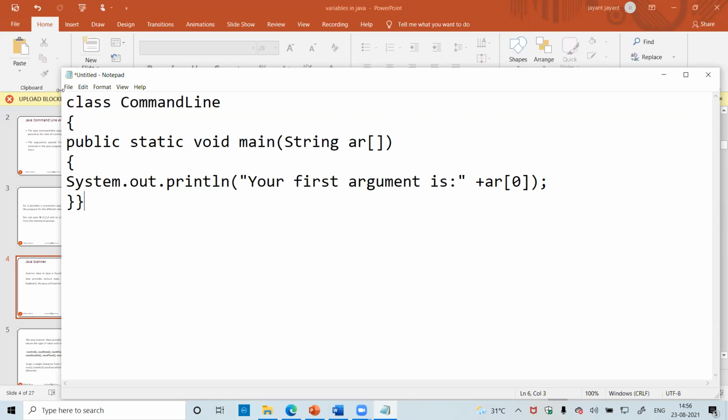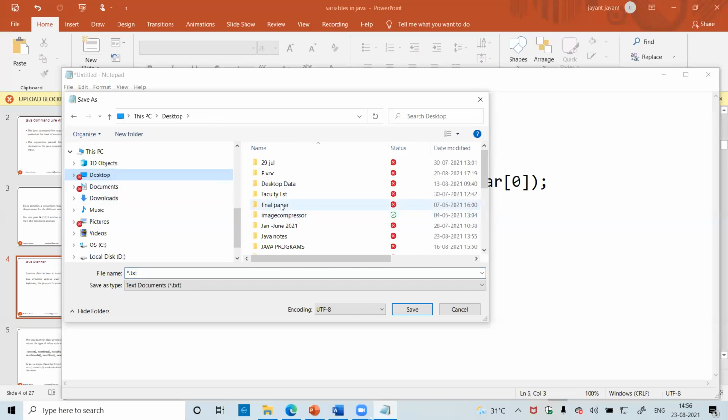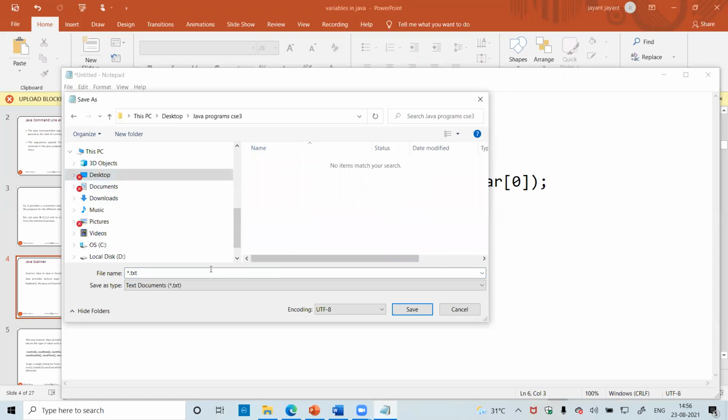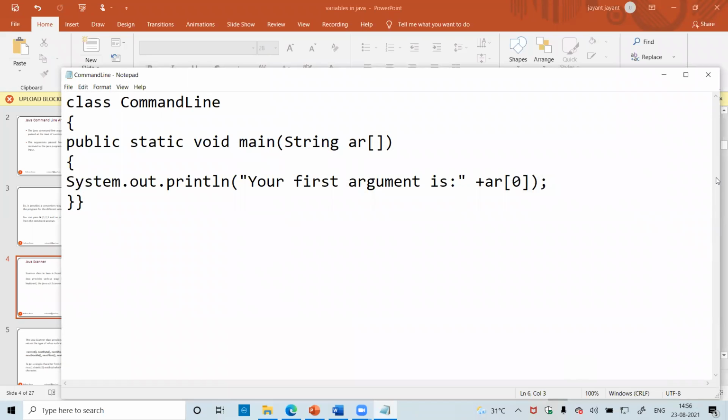Now I am going to save the code. The name of our file will be CommandLine.java. Save it.